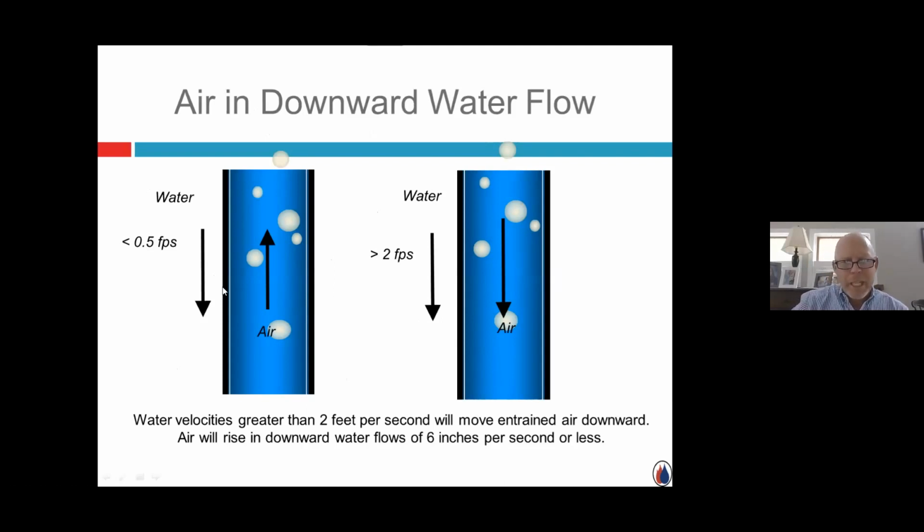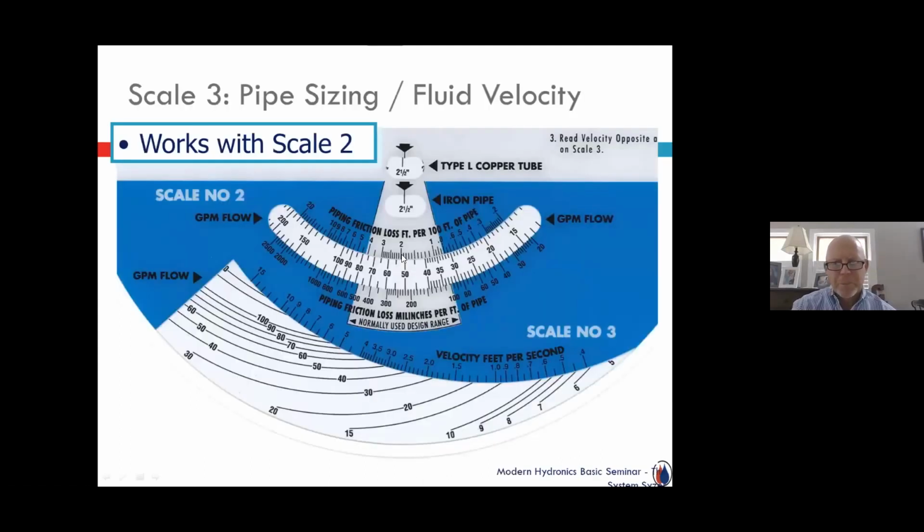If I'm lower than that, they're showing here even as slow as 0.5 feet per second, the buoyancy of these bubbles is greater, and they will float back to the high point and get lodged up in some air handler or some top floor baseboard or what have you, and can have some negative impact in regards to heat transfer and even flow. So this is one of the reasons, with this entrained air, why we want to keep that slow side no lower than 1.5 to 2 feet per second.